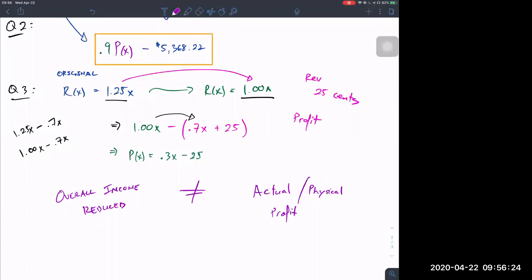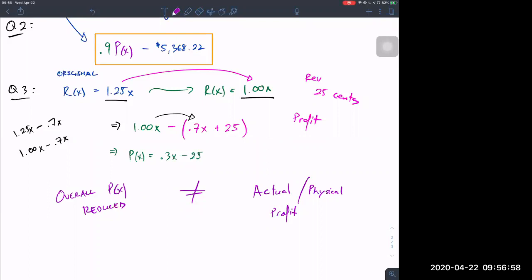So I guess the easiest way to think of it is that if you make $10 an hour, right, and you work 40 hours, and all of a sudden, for some reason, the next month, you go, you know what, I'm going to make $1 an hour, right? Super reduced, super scaled down. But if you work 1 million hours, obviously you're going to make more money because the output in total is more than what it was the previous month. So that's what I mean by overall income reduced, or overall profit function technically. You change that.